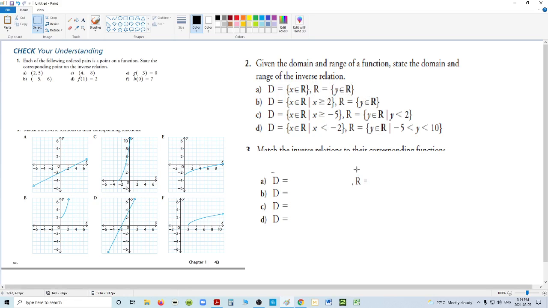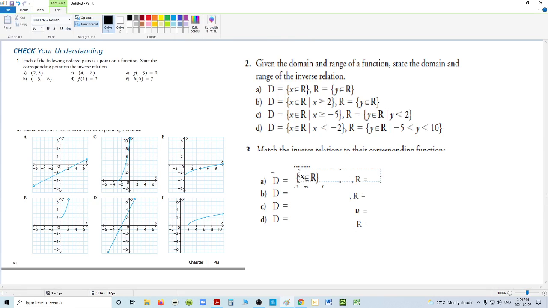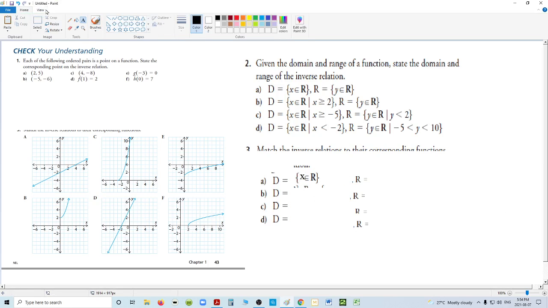And I'm just going to do range over and over again. There. They don't quite match up over here. But essentially the range of the first one is going to be the domain of the inverse, and you just replace that y with the letter x. Okay? I'm not going to do it for all of them, but you should do it. And then the domain of this one becomes the range of this one. But now you replace the x with y.